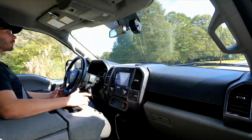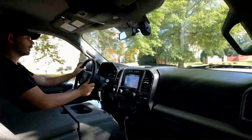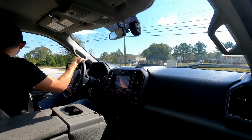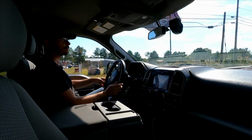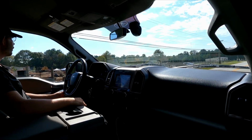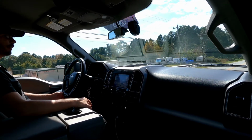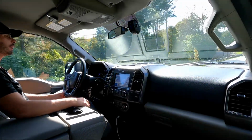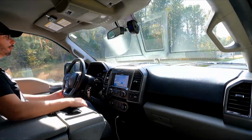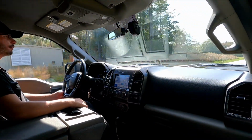For being a truck, it handles as well as you expect a truck to. It understeers, and the back end gets a little bit light, especially if you hit some bumps mid-corner, but it's predictable. But it's got the power to light them up. And what I like about Fords more than Rams is that you can turn off the traction control and the stability control. In a Ram, they'll only let you turn off the traction control, but Ford still lets you do the stability control. You just push and hold the stability control button for a few seconds, and it'll pop up a message saying roll stability control disabled. So I do like that.